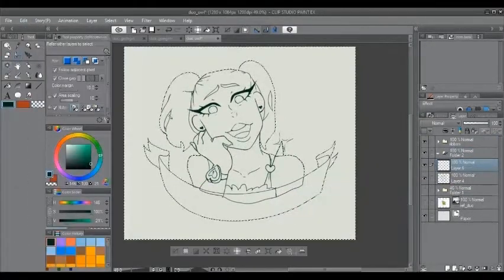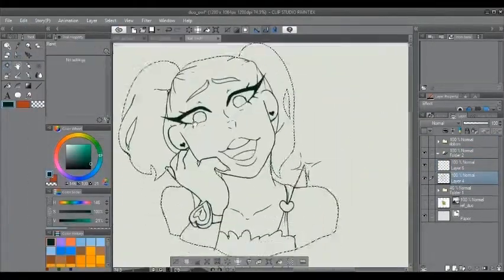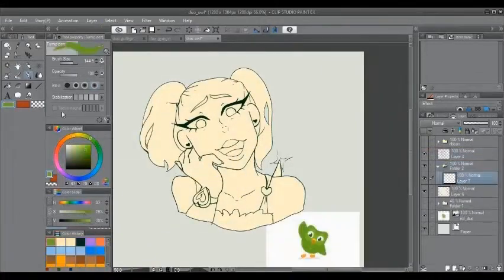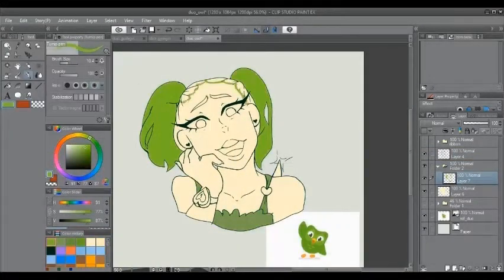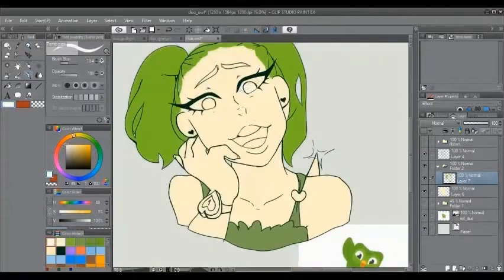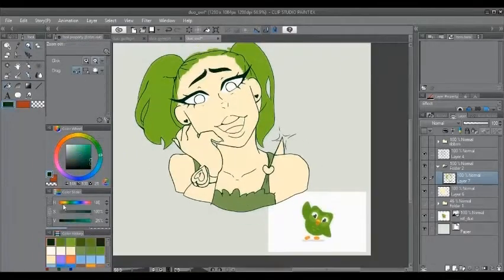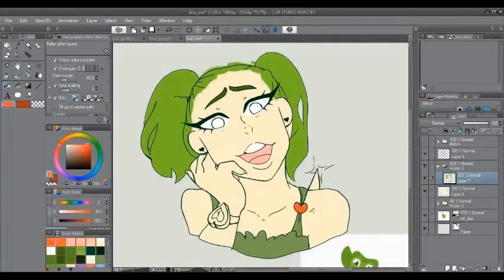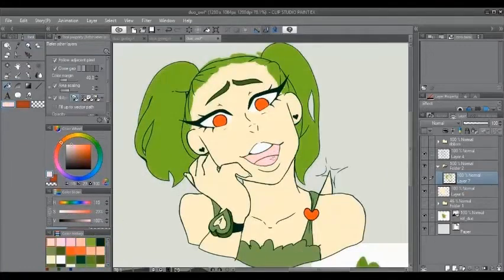And her hand, by the way, I realized for the gym girl, her hands are just kind of these little mitts. I didn't really go that hard on properly doing her hands, but then the duo birds got fingers. Hopefully that's not going to make them look too weird when I put them all together in the end.